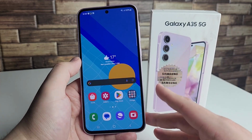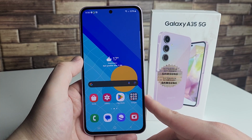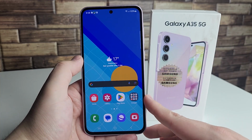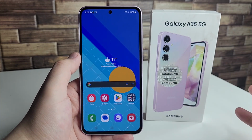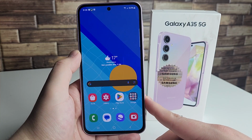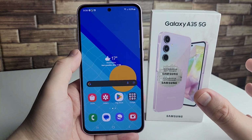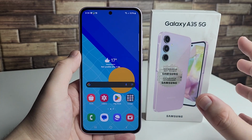Also, there's a $349 Moto Edge 2023, which actually gives you wireless charging, and it gives you like 65-watt charging power inside of there as well. Some other people were talking about the Think phone. I think that's another device that a lot of people would like to choose over this. And there's even some renewed and used options if you guys want to go that route. Right now, Walmart is selling unlocked Galaxy S22 Plus devices for only $299.